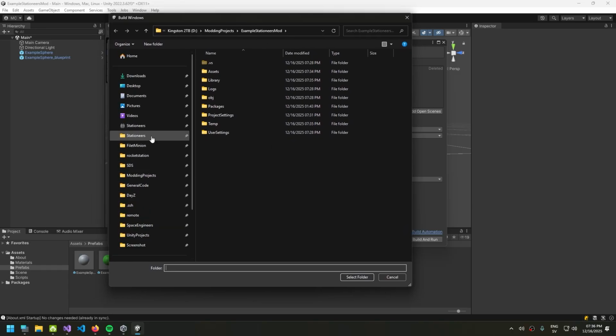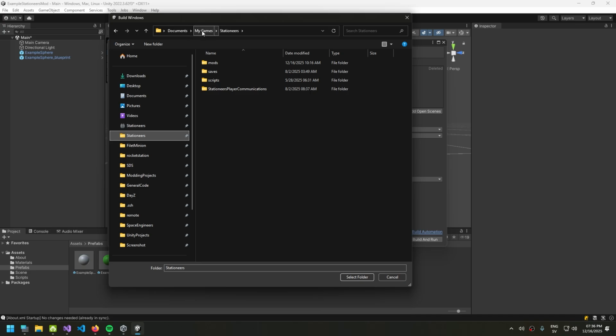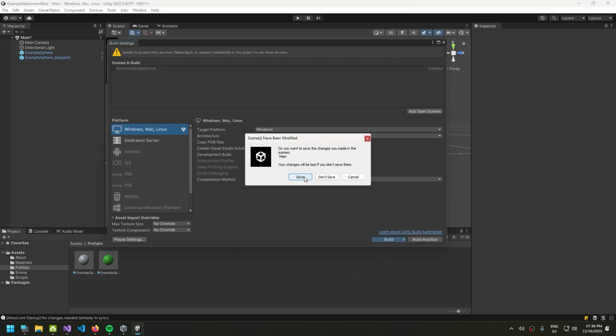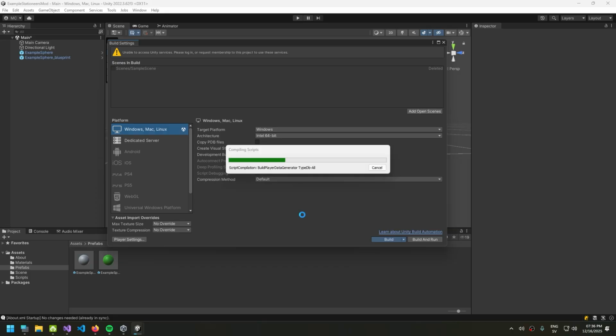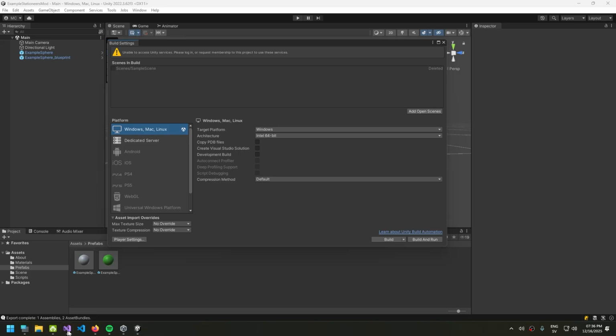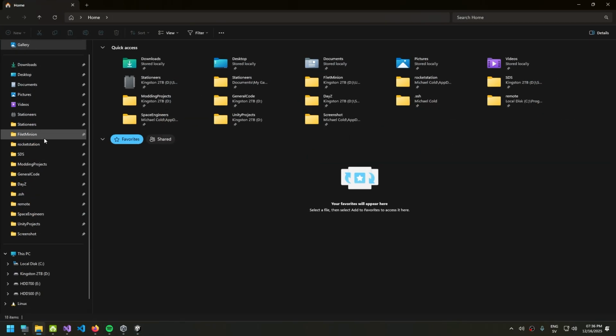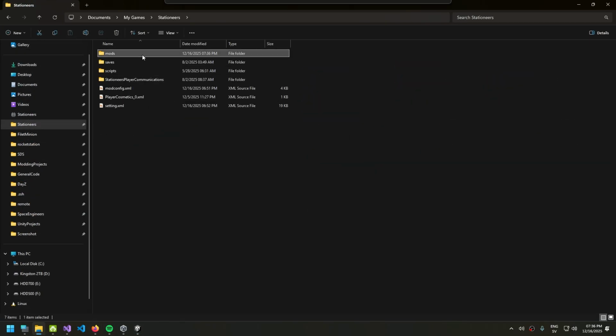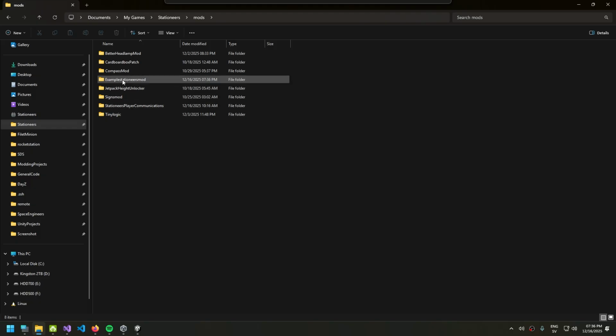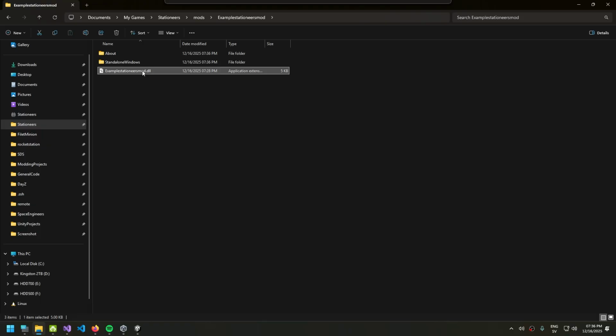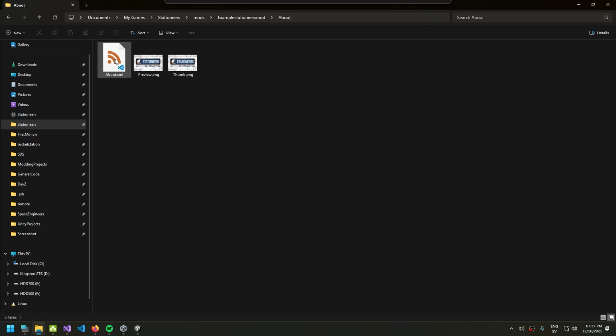So for me, I'm just going to put it in Documents, My Games, Stationeers, Mods, and then select the folder, and then obviously save the scene before we export. Once the export is ready, let's go and make sure that it is there. So mods, and over here we should have the example Stationeers mod. And within it, we'll have the DLL, the standalone windows, and the about section.